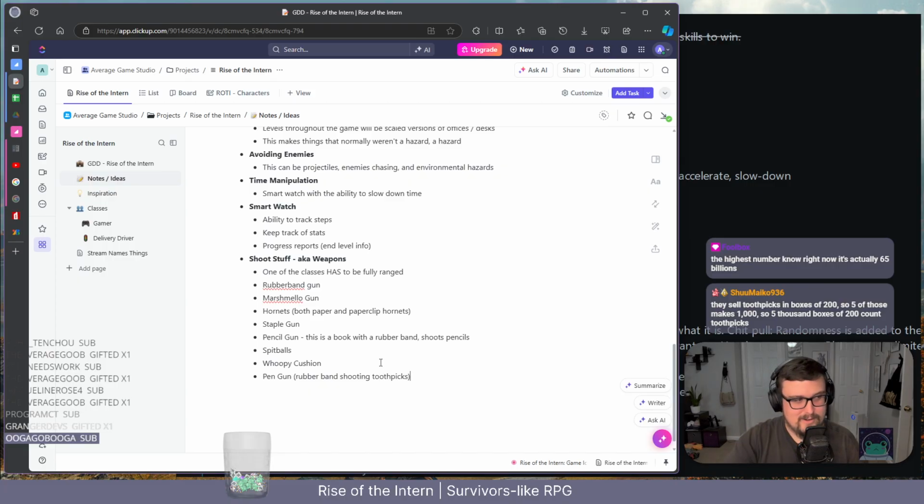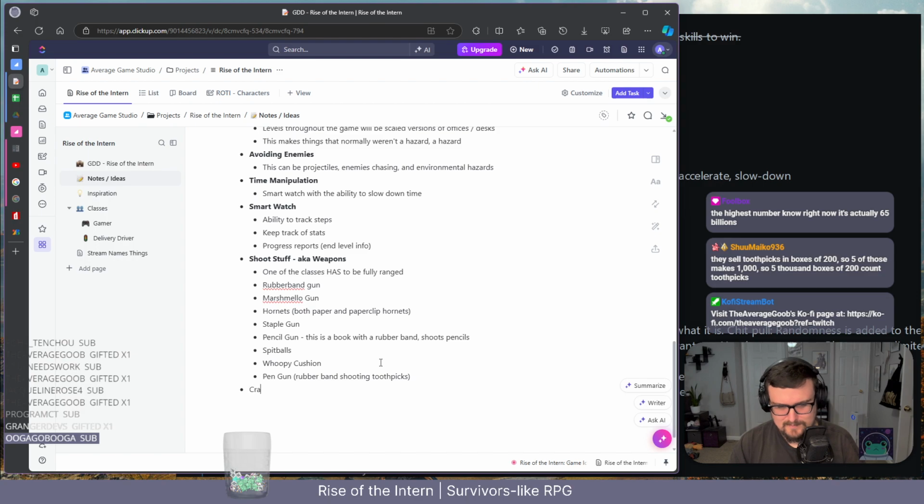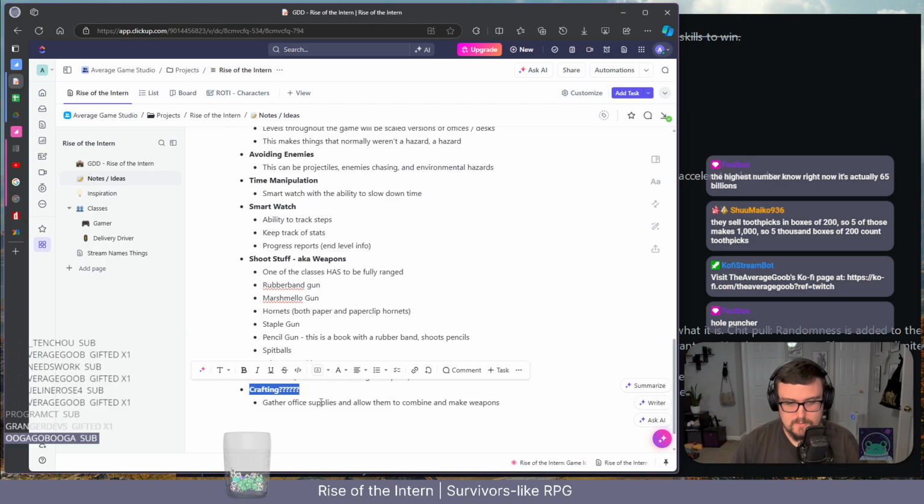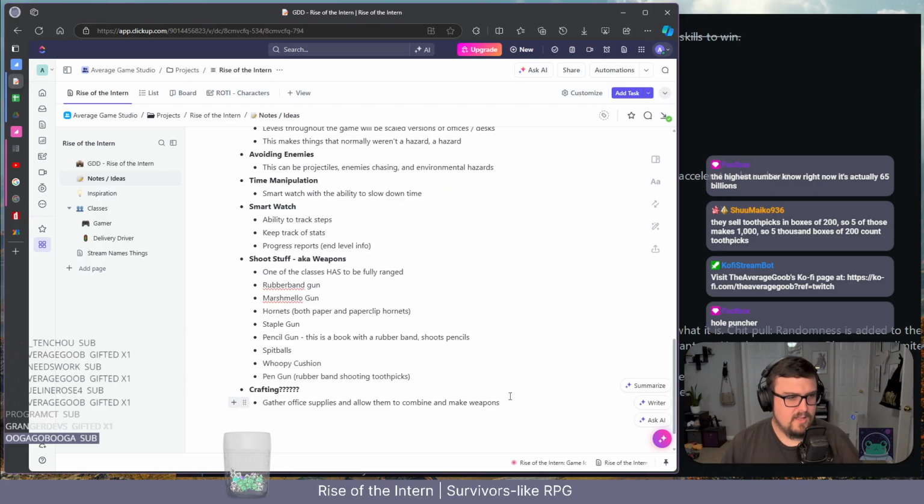All right, we'll have to figure out how I can do these weapons and stuff, but these would be great for upgrades in the office. I guess we're gonna have to add crafting. Crafting? You could do it like Deep Rock Galactic Survivors, where you just choose a weapon as an upgrade. That's what I was thinking. So crafting is 1, 2, 3, 4, 5, 7 question marks. You can count them if you want. There's 7. I think okay.